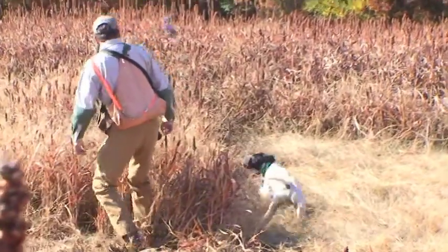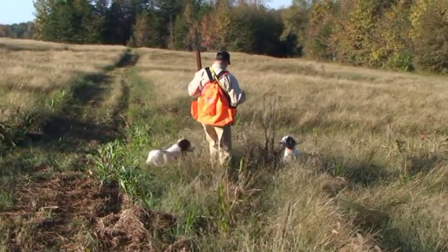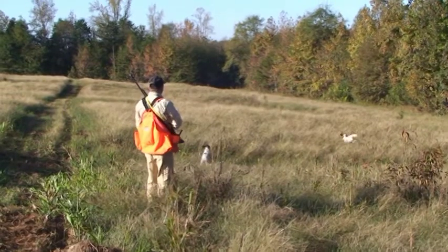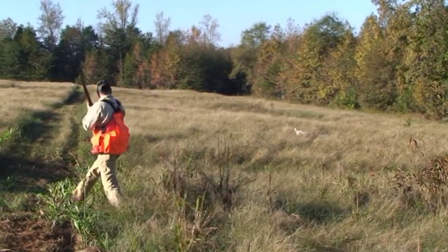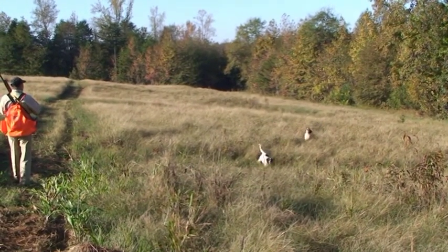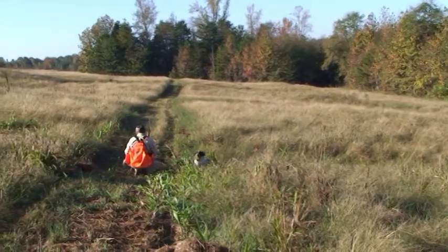When we went hunting at Poplar Springs Farm, we used Darren's dogs, but for those of you looking for a place to run your own dog, you might want to consider one of their unguided bird hunts. Many dog owners take advantage of the unguided hunts to help reinforce training lessons, tune up a dog before hunting season, or just let your companion show off his natural gift for finding those tight-holding birds.